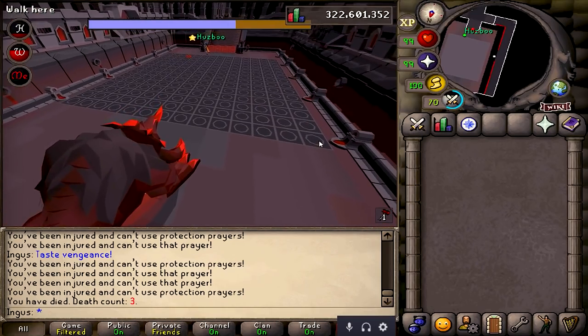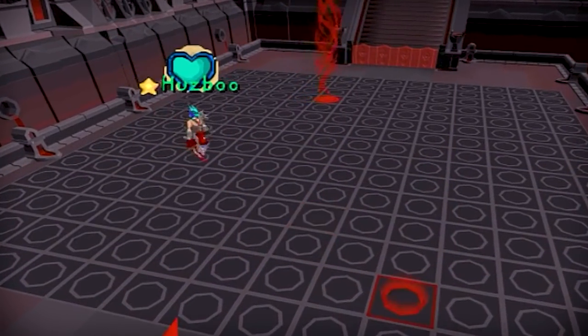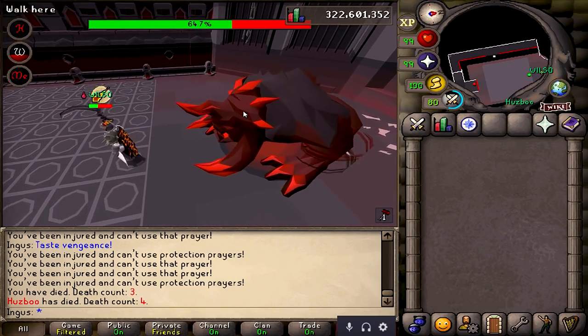Holy. All right, give me a sec. I had to run all the way over there. That's an A-ping. Oh! That's an A-ping. There's no way. I haven't got enough restores. I'm just going to wipe. I have a fish.